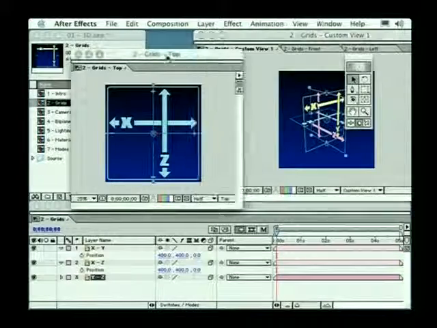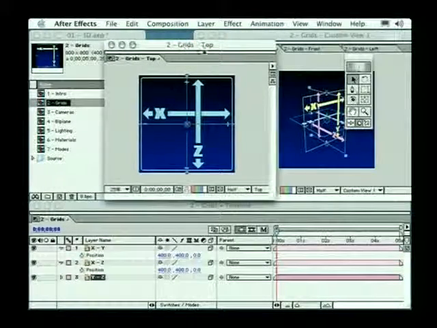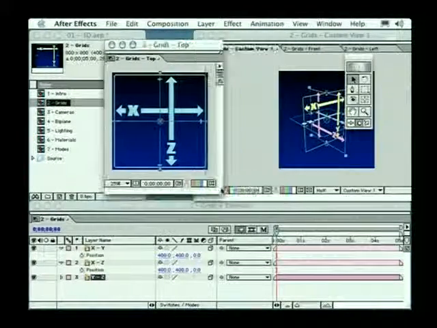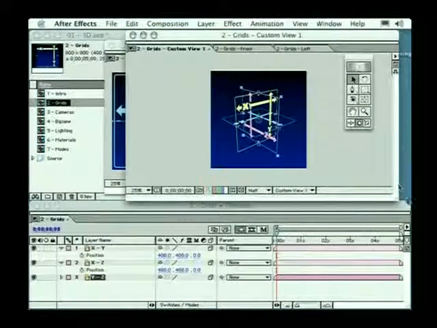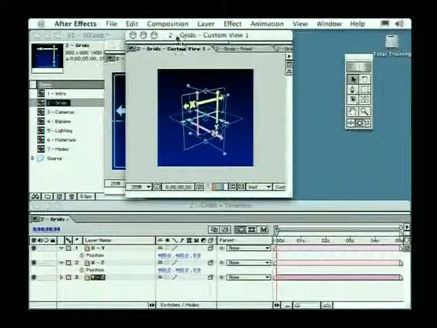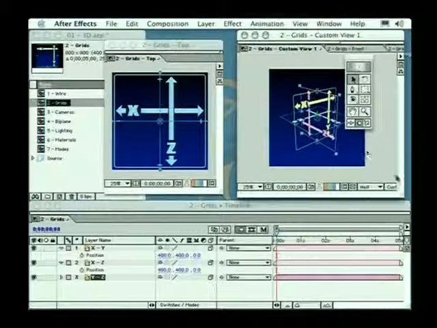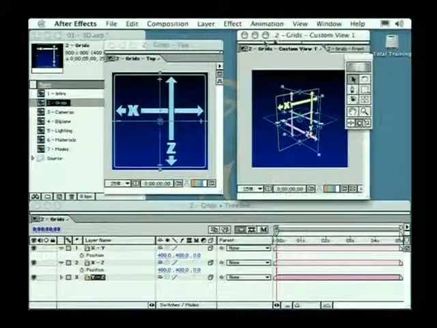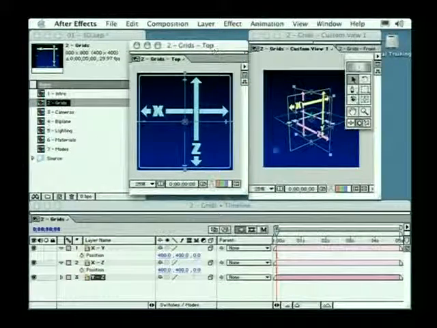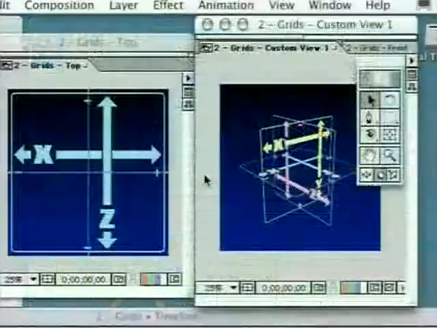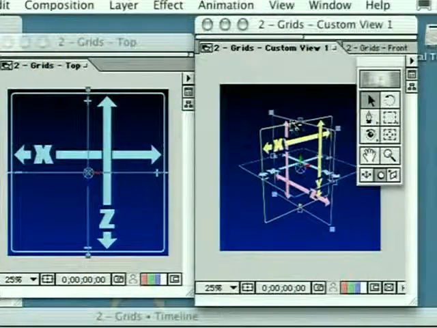In fact, since I'm going to be switching between these layers, I need to make sure that I have as little pasteboard area on both of these layers as possible. So let me scroll both of these in and reduce their pasteboard area quite a bit so that these two can exist next to each other on screen, and I can freely toggle between them without covering one up or the other. And now you'll notice if I click on this layer here, you can see that that layer is clearly selected in this window over here.